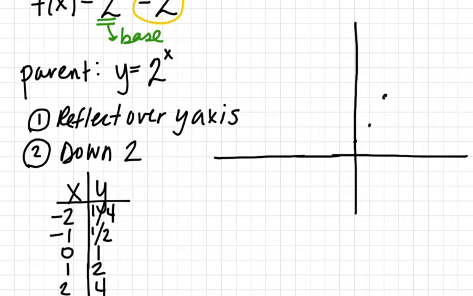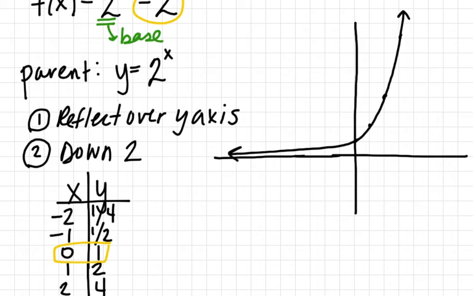You probably have room to go ahead and input an x value of 3. So remember, if we did go to x equals 3, 2 cubed, our y value would be 8. And then connect these all with a smooth curve, and we extend because we know that it has a domain of all real numbers. So it extends to the left and the right forever. Notice this is our parent function. Notice the 4 commonalities we talked about before. The y-intercept on the parent function is 1. It has a domain of all reals, and right now our range is from 0 to infinity, and it has a horizontal asymptote.